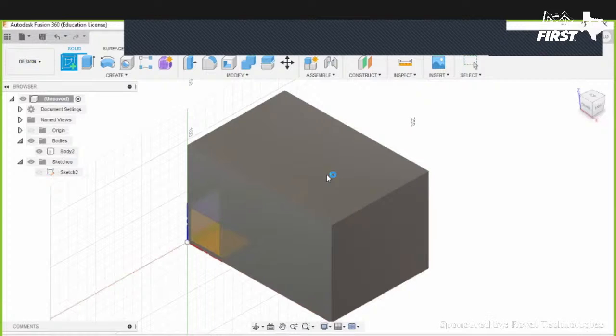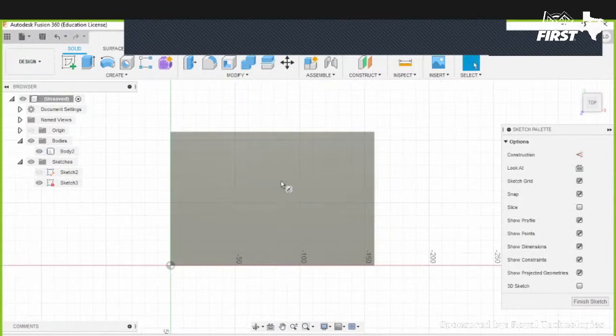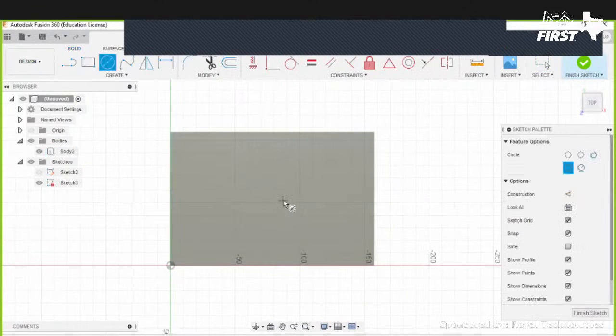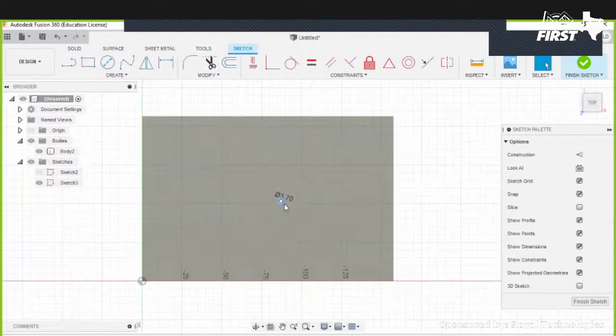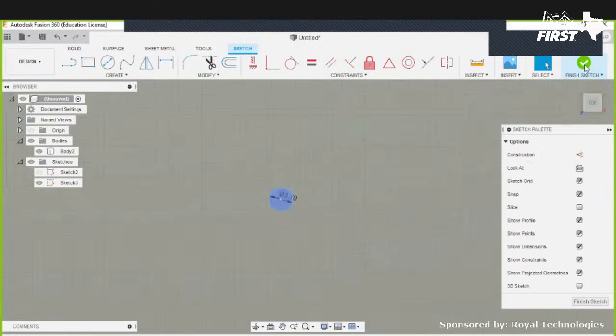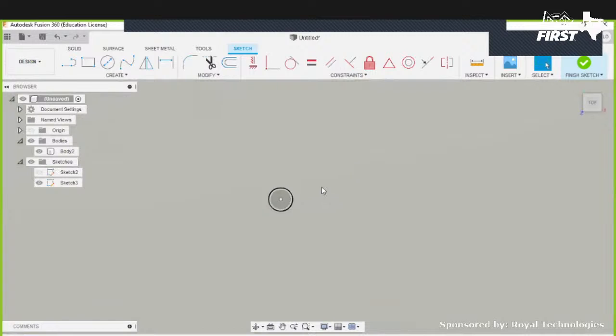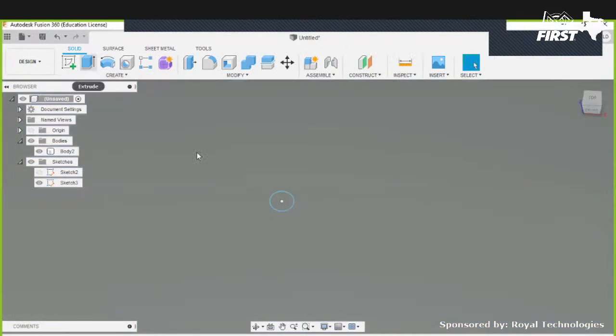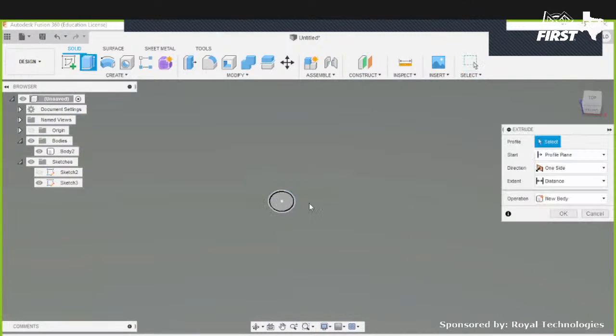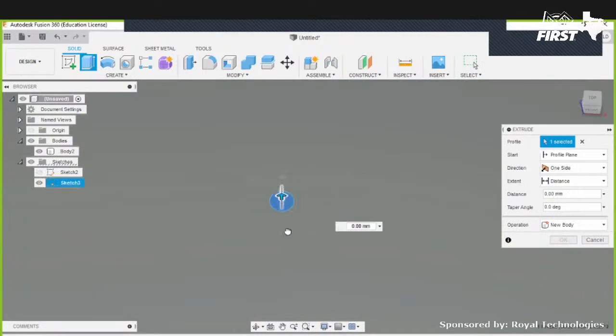So I'd click this plane here, and I would make a circle. Let's just say we're dealing with a GoBuilder screw, so I would give about 3.7 millimeters, just in case, for tolerances. And so there is my screw hole. Now I'm going to finish sketch. What I want to do is push it and create a hole down into the cube. So I would extrude that face, that profile, and pull it down.